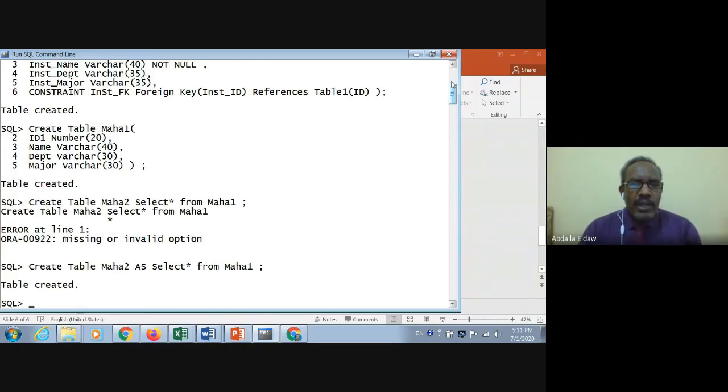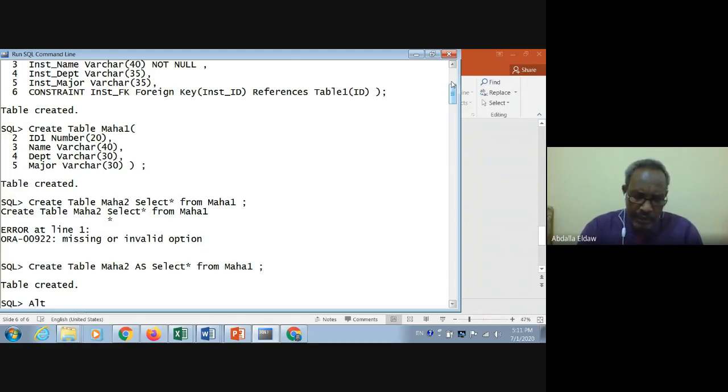We need to add a new numeric field to be used as a primary key in table 2.